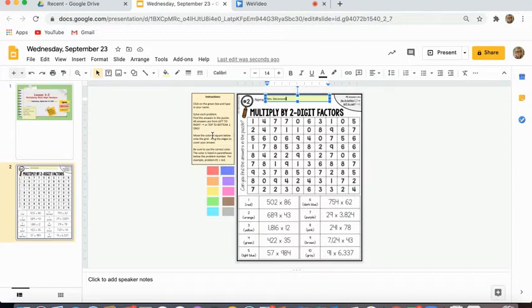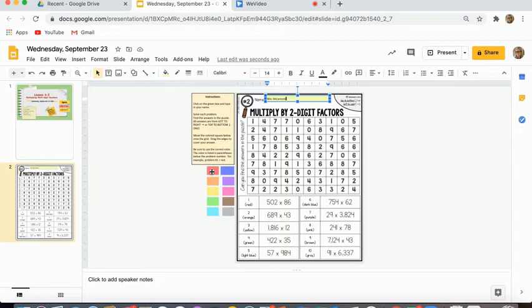Okay, after you have typed in your name, you are going to look at the problem. So problem number 1, here's my problem: 502 times 86. Now you'll notice that there's a color underneath this. After you find the product to this problem, you are going to find that product or answer up here in the search, and you're going to select red.